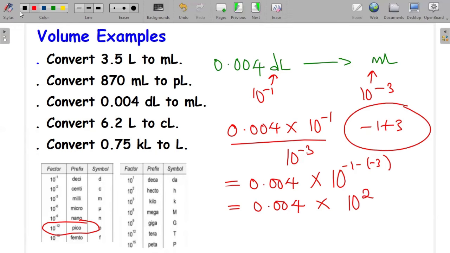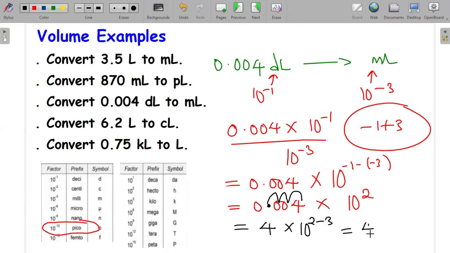Okay, and then I want to express this in scientific notation. So I'll move this point from here to that point. So it will be 1, 2, 3. So that will just be 4 multiplied by 10 to the power 2. And then I've moved how many times to the right? I've moved 1, 2, 3. So if I've moved to the right, then I subtract by that many times that I've moved. So that is minus 3.